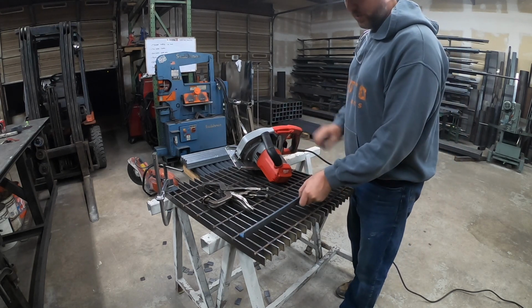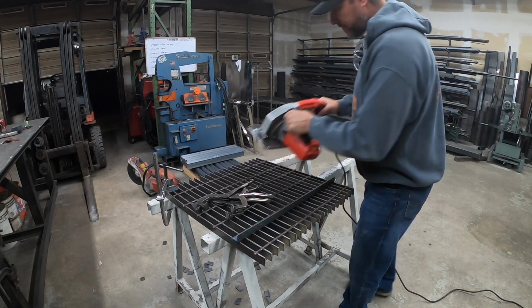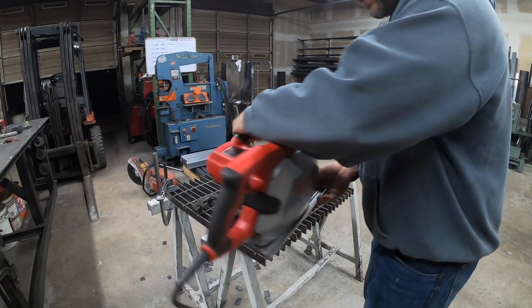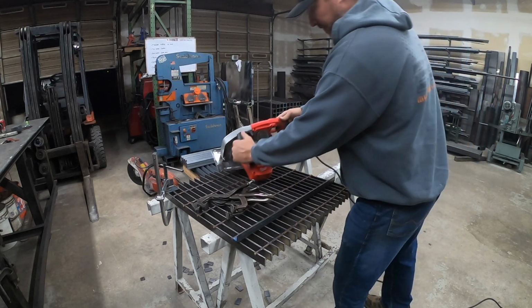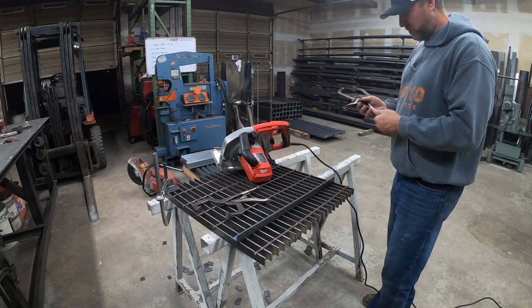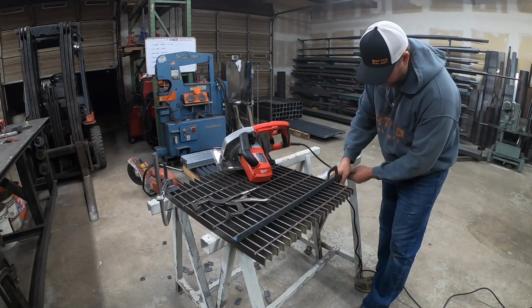So I've got a piece of scrap 1-inch angle here, couple clamps. You do have to run it one way, because if I try to run it this way, this is going to hit there. So what you have to do is come this way. So it is not bi-directional, one directional. And I'm just going to clamp.